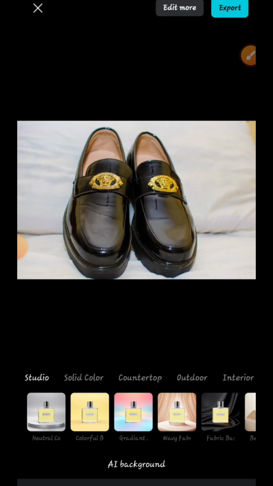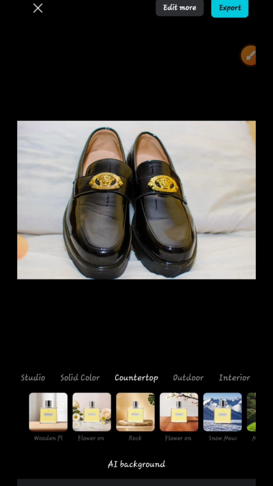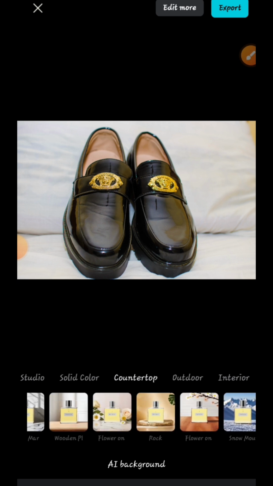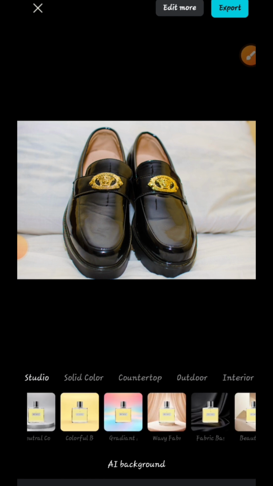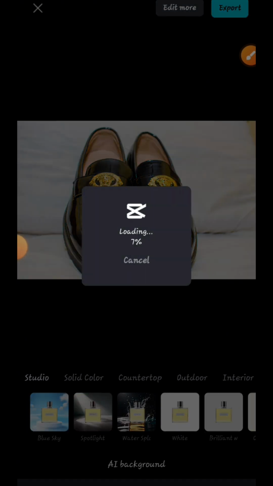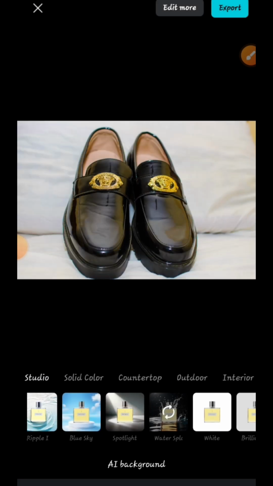Now I want to give it, so we have all kinds of product background designs and all of that. You can see if I click on this now, just wait for it. It will automatically give me the design for the product. Okay, so it's loading. I guess my internet is bad.